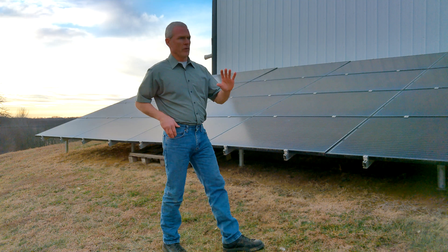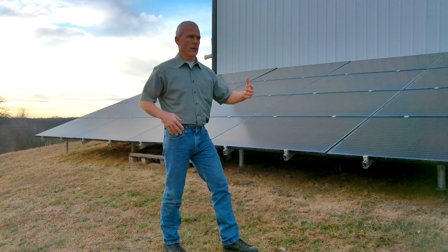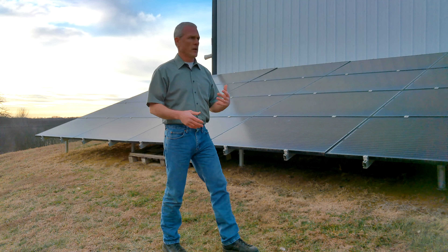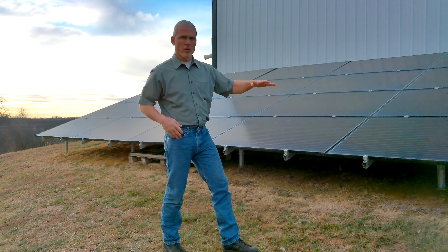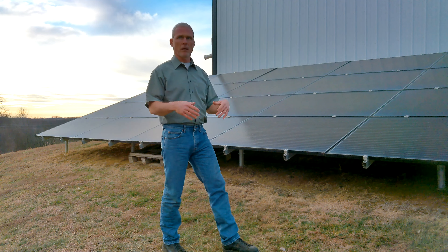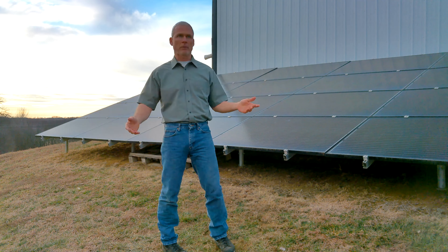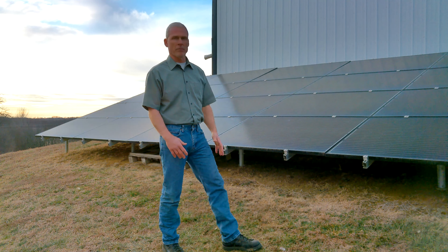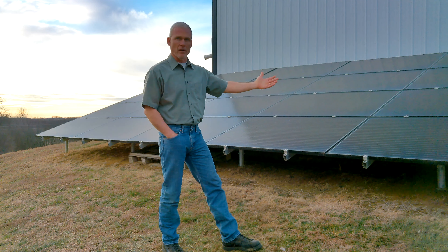You're not going to have power when the panels are down, but for the most part that's not going to be a big deal because it's usually just a couple of hours. As soon as the grid comes back up, these are back up — you don't have to do anything. It's just like any other power outage: the power comes back on, and if you walked into a room and left the lights on, all of a sudden they're back on. Once the grid comes back up, you're going to be up and running again. Just understand that while the grid's down, solar panels aren't going to work for you unless you've got an off-grid system.